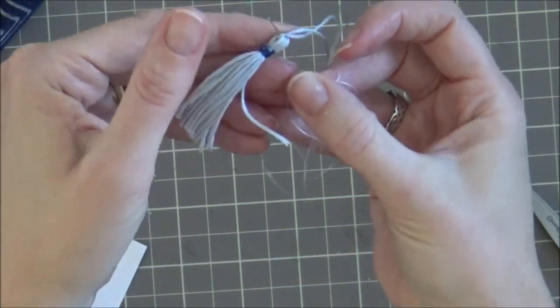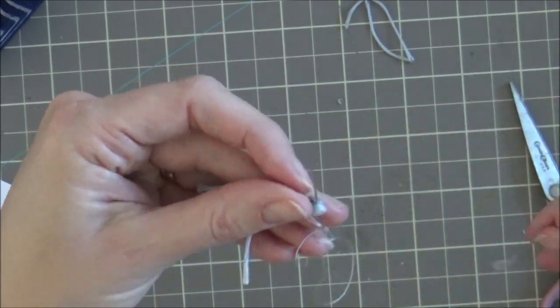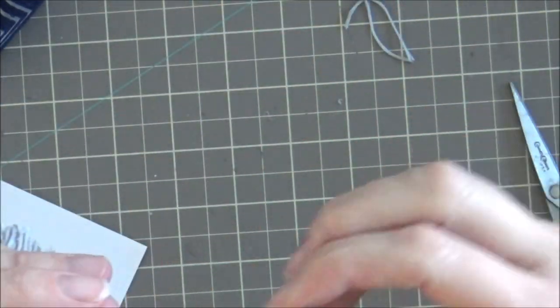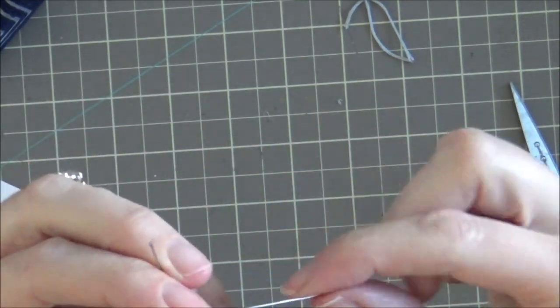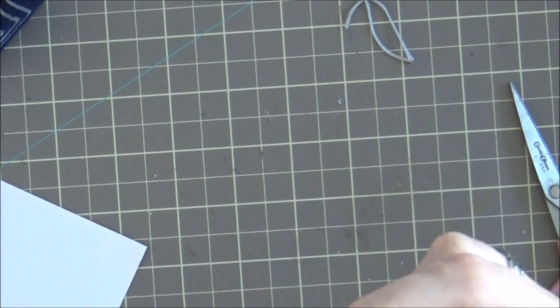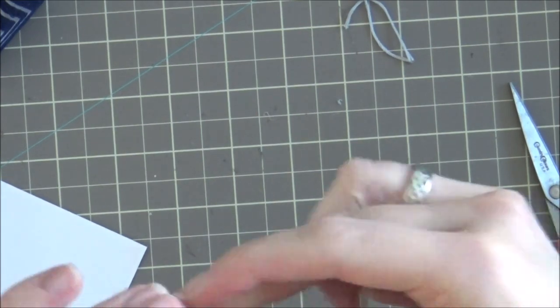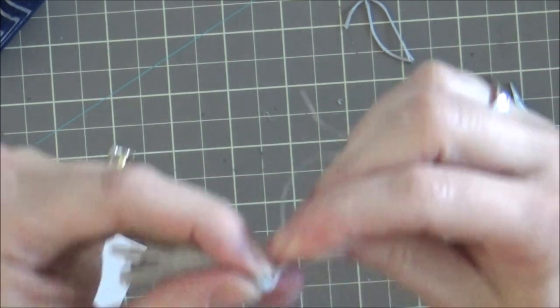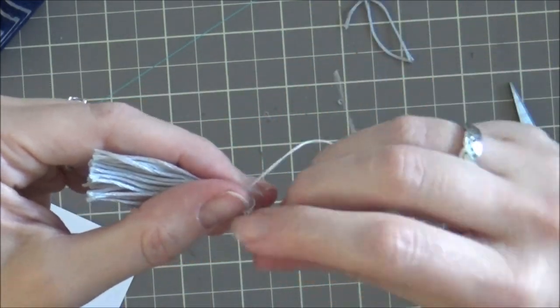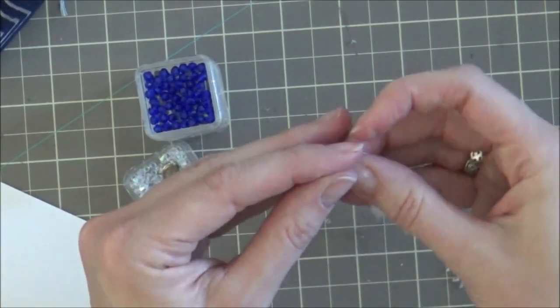I'm just threading a beading needle through the head of the tassel, cutting off that piece that I had mentioned earlier that I was going to. You don't have to do that. That's just what I feel like works best for me. I am going to thread that needle and beading thread back through the head there a couple of times just till I feel like it's secure. Once I've got that all tied together and ready to go, I'm going to start adding some beads. This is a totally optional step with the Koma. I've made a few without tassels and without beading, but I just really love how they look.